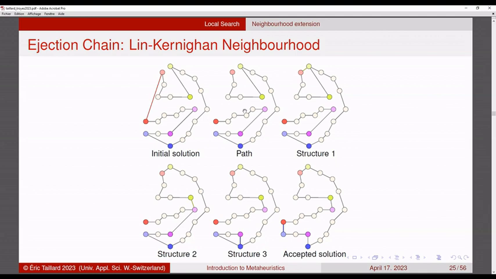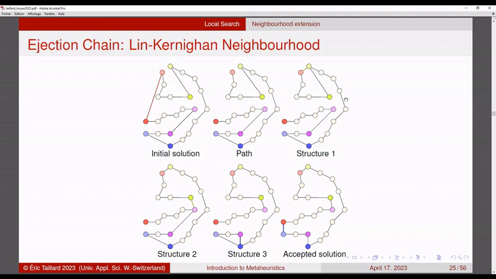And then this path is transformed into what is called a reference structure, where you add a new edge from the end of this path. You create something that is not a tour and not a path, but in fact a cycle and a path, sometimes called a stem and cycle.